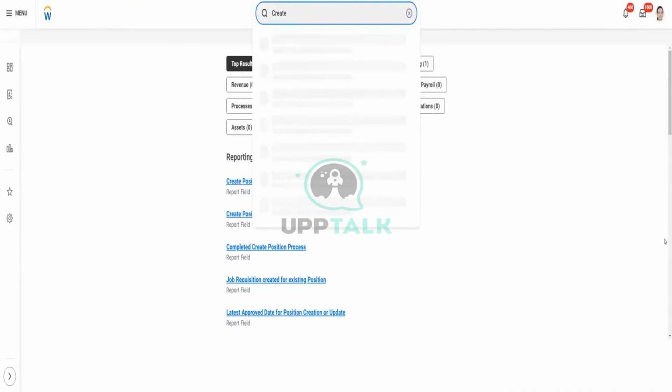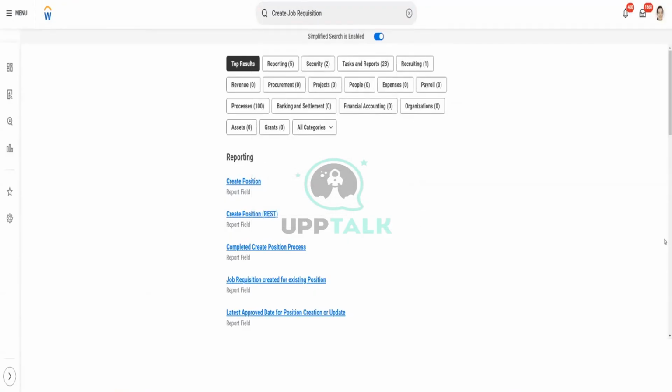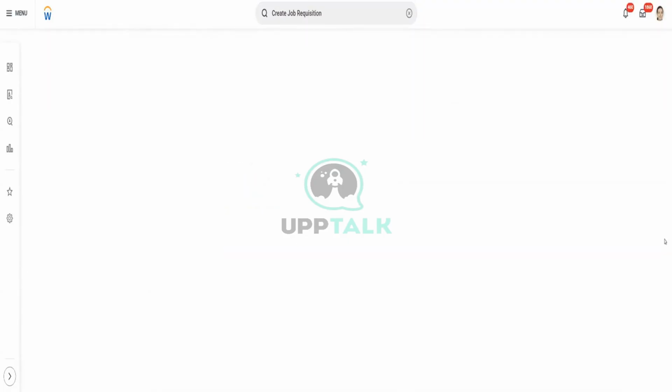Any question on this create position task? I do have one question. If I want to edit, suppose I have missed some details that are not mandatory, like worker type, how would I edit it?